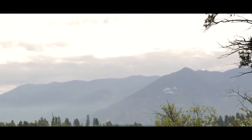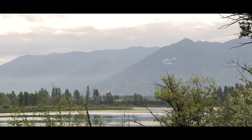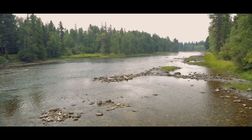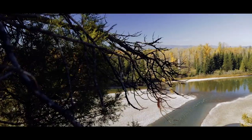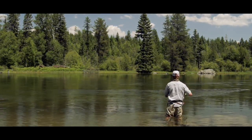Montana is known for its clean and abundant lakes and rivers. The plant communities that border these rivers and lakes are called riparian areas. Riparian areas provide habitat to fish and wildlife. They help filter runoff and provide shade to protect and maintain clean cold water. These areas are key to a healthy landscape and vital to our local economy.